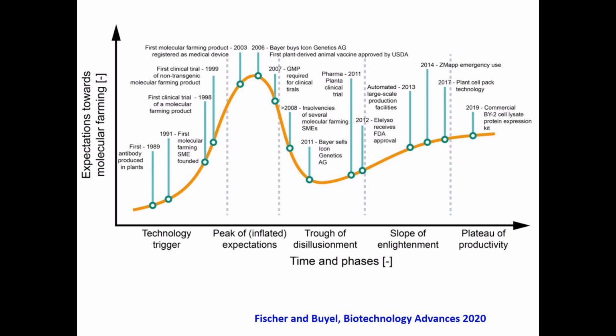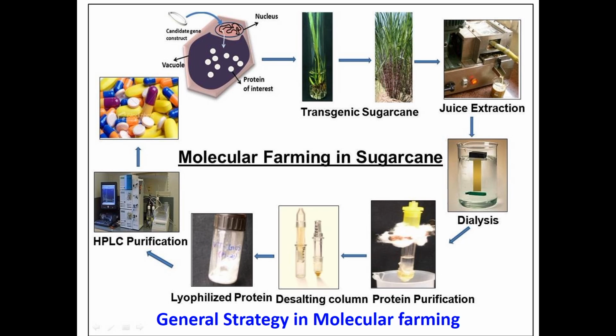These are the different aspects involved with this plant molecular farming. Over the period it has reshaped, and then a highly improvised system is available now for production of these biomolecules using plant as a platform. This is the simplest form of expressing, or giving the idea to you, how the plant molecular farming is working in plant system.